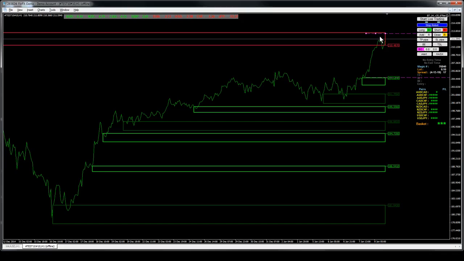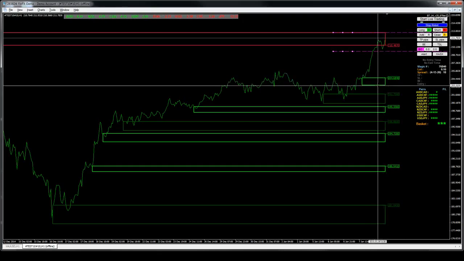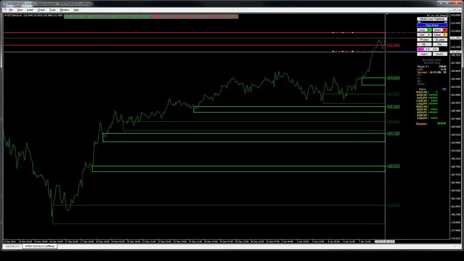So what I'm going to do, we'll just place one nice one at the top there. So if it does break out and go long, it'll take off, and the other one will place down here about the same distance. It's up to you how close you want to place these. Let's try it right there once. So if it breaks out above this line, it'll go long. If it breaks out below the line, it'll go short. And you can see we got a little bit of support down here according to that indicator.